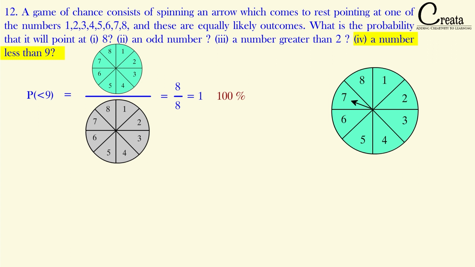Just try to analyze what the answer is in terms of theory. We got the answer as 1, that is very nice. But what does this 1 symbolize? 1 is symbolizing the sure event, that is 100% possibility of that event. So we have done question number 12. Let's move to question number 13.